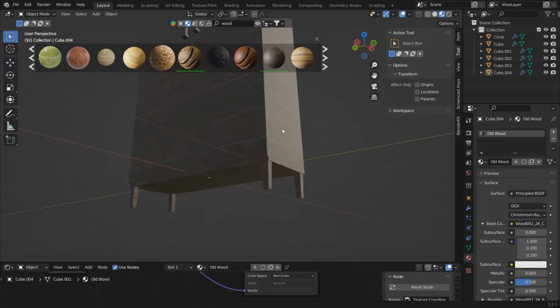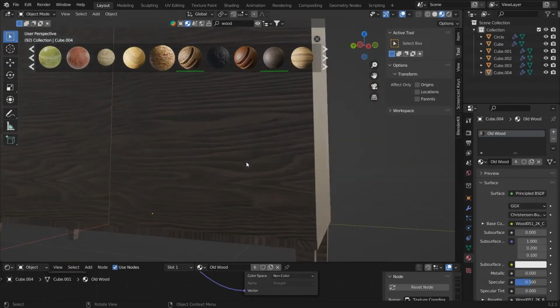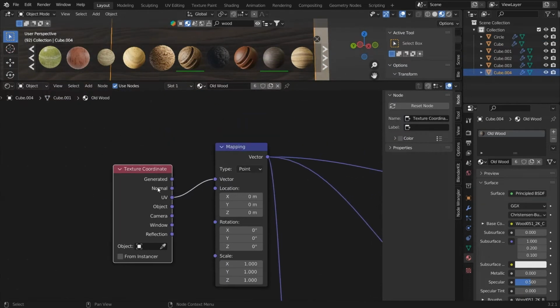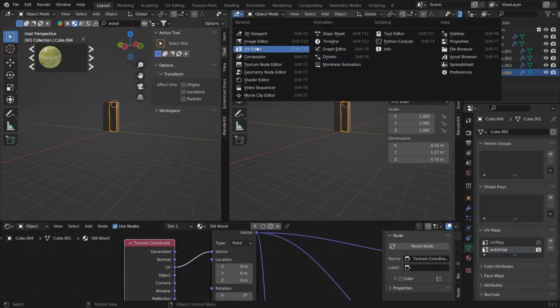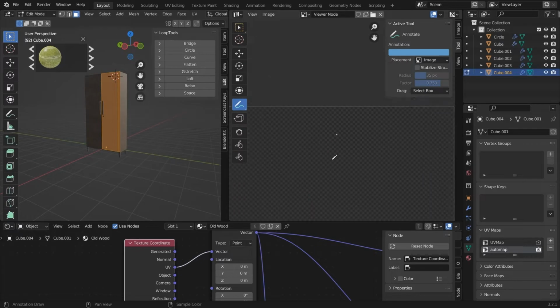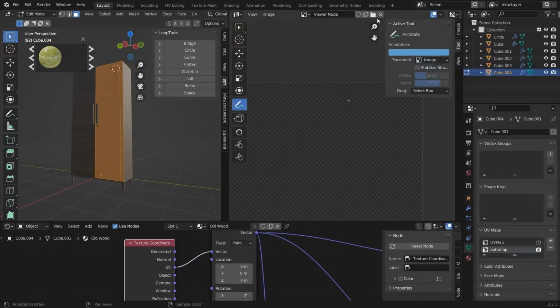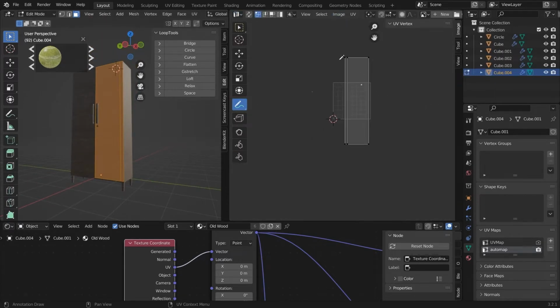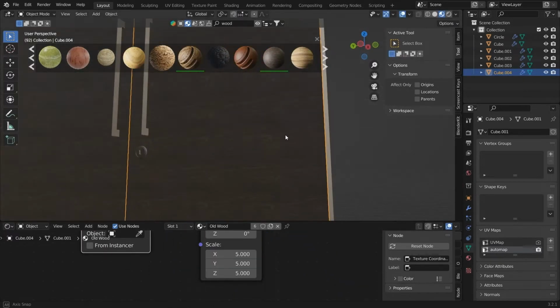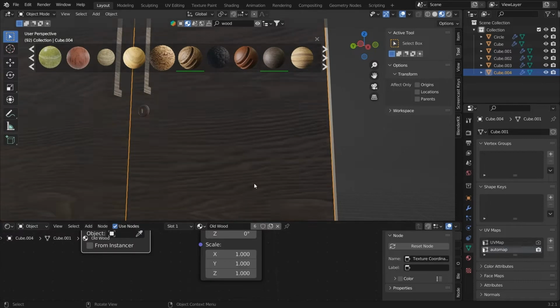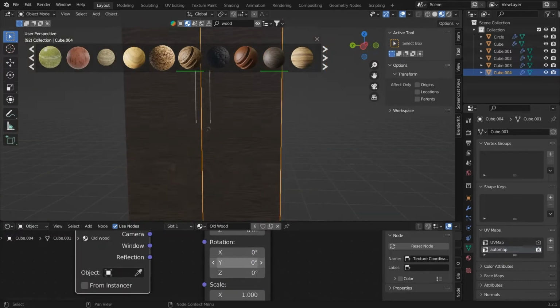Now, if we look at this shader, in the texture coordinate you can see that it is plugged into UV, and we have two UVs here. If we now drag a panel from the right and switch to the UV editor, you can see that the mesh is UV unwrapped in this way. Let's go into the shader editor and increase the scale value in the texture coordinate so that the material gets tiled on the mesh and we can get multiples.